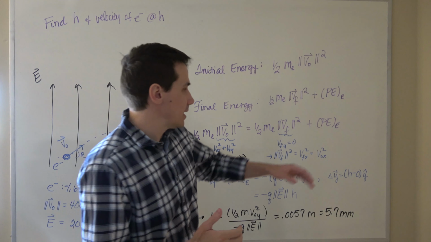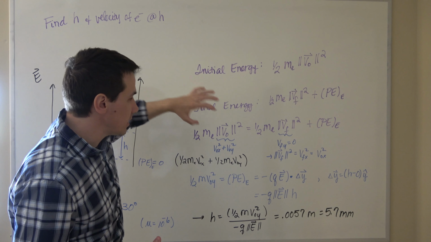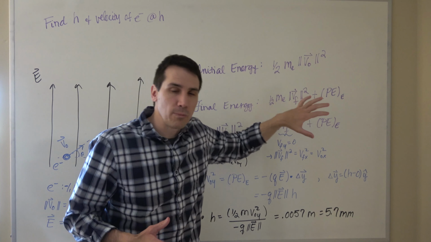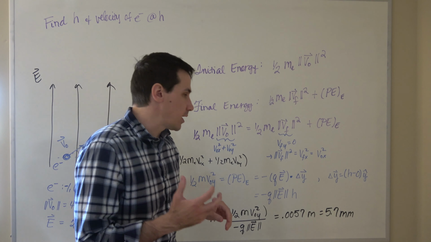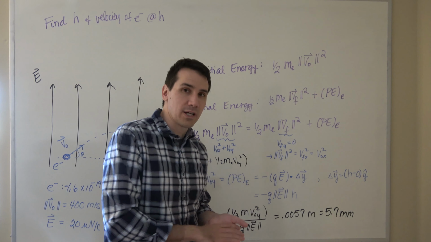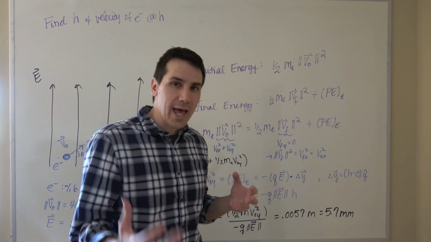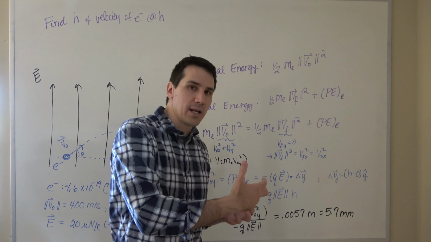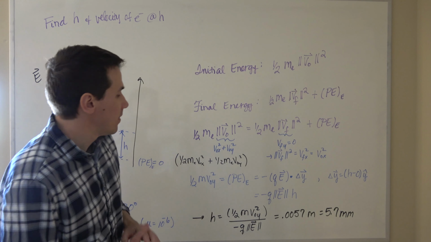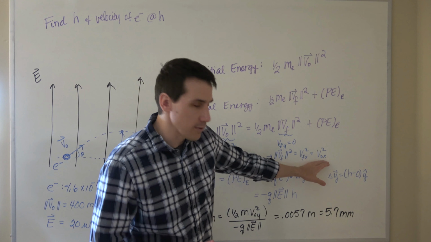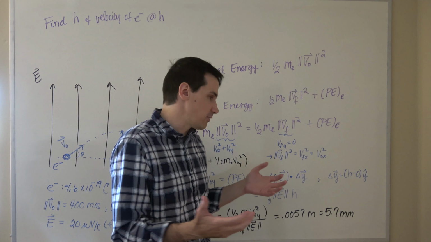And the electric force is giving us potential energy. So what we can do is we can set our initial kinetic energy equal to our final kinetic energy plus potential energy. And now we're going to use our knowledge about the final velocity. We know that the final velocity is only in the x direction, and that there were no forces in the x direction which would have sped up or slowed down the particle in the x direction. So that means that our final velocity here is just v naught x. That is, our initial velocity in the x direction is the entirety of our final velocity.